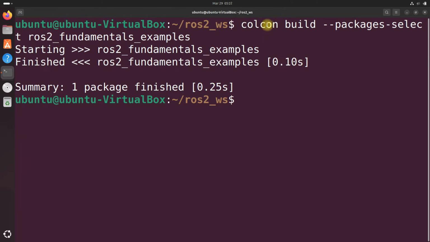So the syntax is colcon build, 2 hyphens, packages-select, and then the name of the package right here. That enables you to build just a single specific package. Then you press enter.